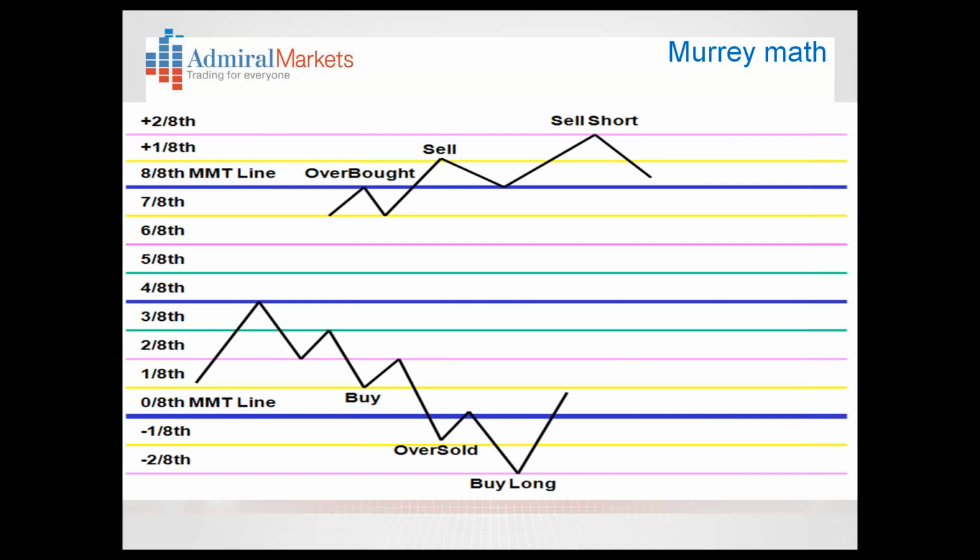If the price moves above 8/8, 70% of the time the price will reverse off the +1/8 line and retest 8/8 before moving higher to +2/8. Same goes for shorts. If the price falls below 0/8, 70% of the time the price will reverse off the -1/8 line and retest 0/8 before moving lower to -2/8. If we trade the market as we should, selling the tops and buying the bottoms, once we push to the extreme, +2 or -2, it's extremely unlikely that the price is going to reverse. Then it prints new octaves with new levels, so we watch the new levels.